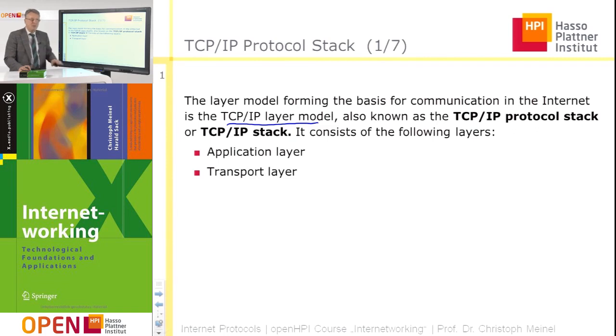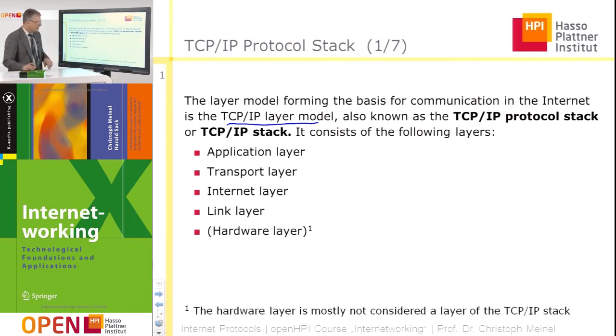Then we have the transport layer. Here the TCP protocol is placed. We will discuss this in more detail. Then we have the internet layer. Here the routing and addressing are organized. And then we have the link layer that connects the internet addresses and activities to the activities in the concrete network. And sometimes the so-called hardware layer is also counted as belonging to the TCP/IP protocol stack.